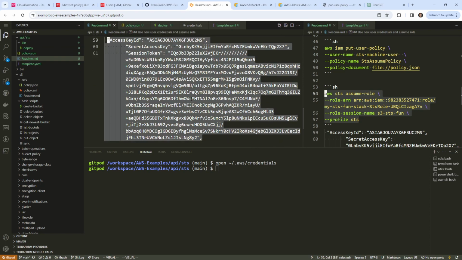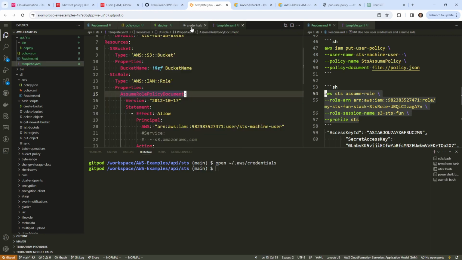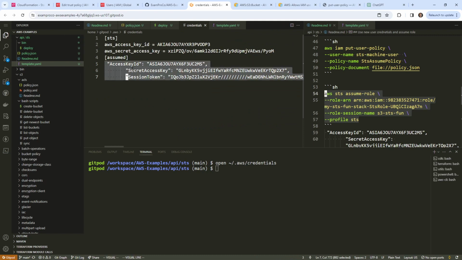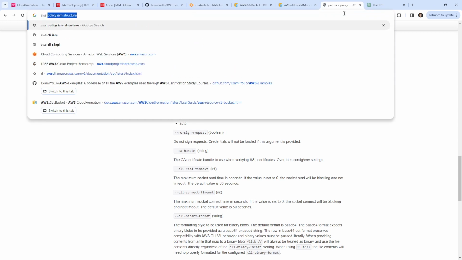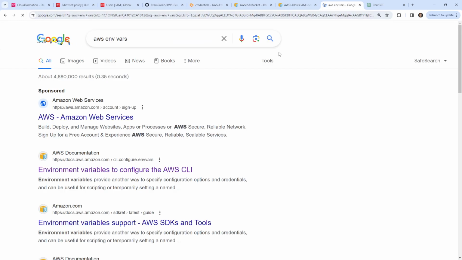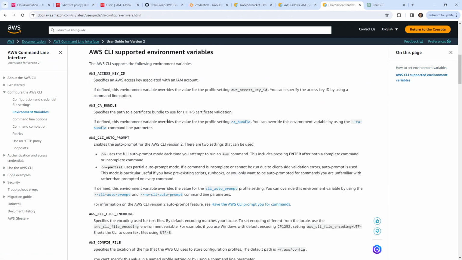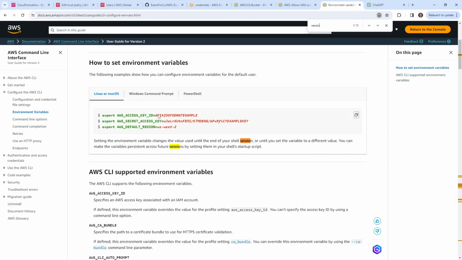So I'm going to go ahead and copy this. And we'll make our way back over to here, and we'll paste this in here. And then we'll bring this all back to the wall. There we go. This one's obviously going to be called AWS Access Key ID. This one is going to be called this one. And I'm not sure what it is for session token. So we'll go take a look here. We'll say AWS env vars, and it should get us the most common ones we need. So we go down here, and I want the one for session.